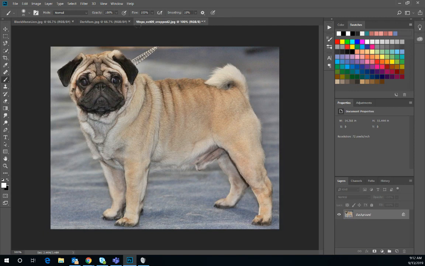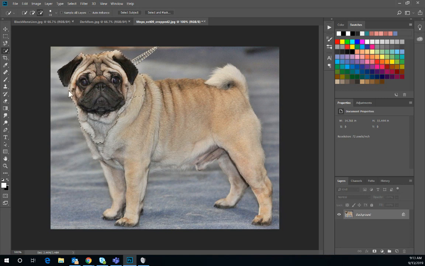So I'm going to select my tab right here. I'm going to use the Quick Selection tool because this would be the most efficient option for selection, especially with the level of detail of the pug with its wrinkles. I'm going to use my better judgment and select only the face, depending on what you want and need. For photo manipulation, you have to take into consideration the level of detail that you need. If it's just for a face, then focus predominantly on the face. Try not to get the whole darn thing. Just work smart and not too hard.